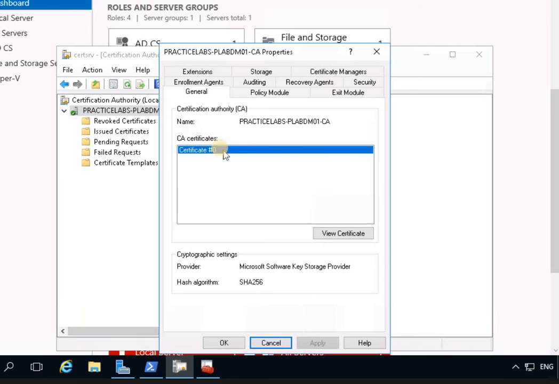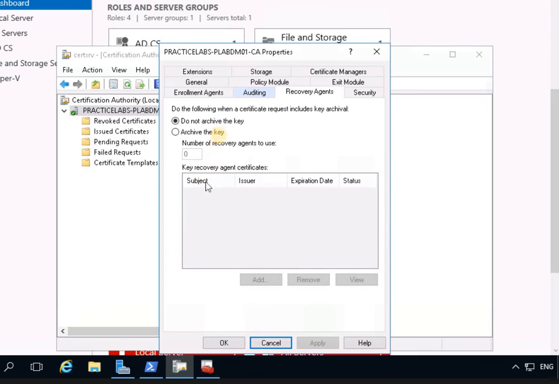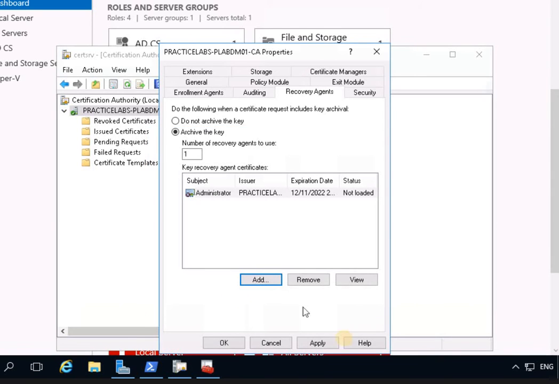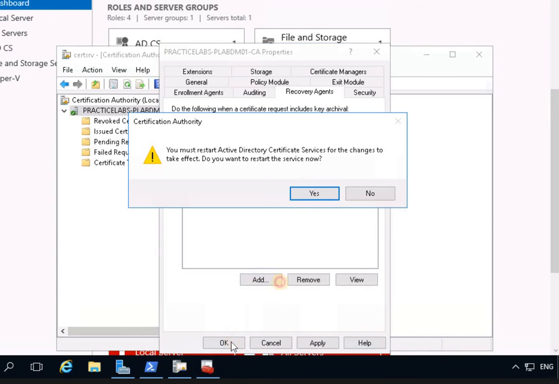So here, recovery agent. So under the recovery agents, click archive the key and then click add. So click OK. We can click apply and yes, OK.